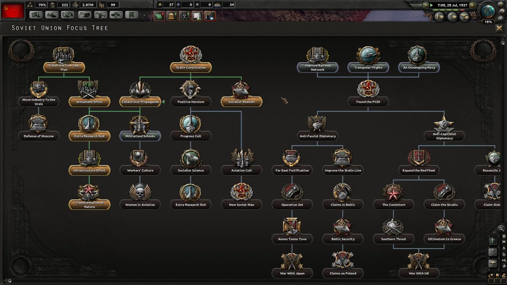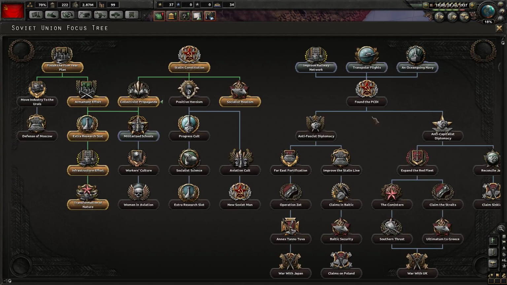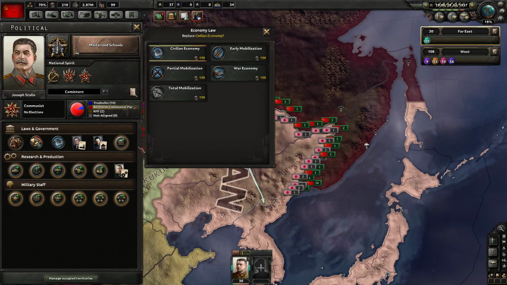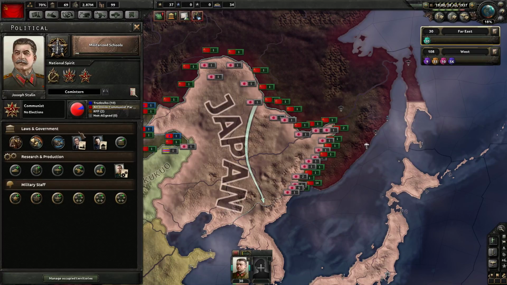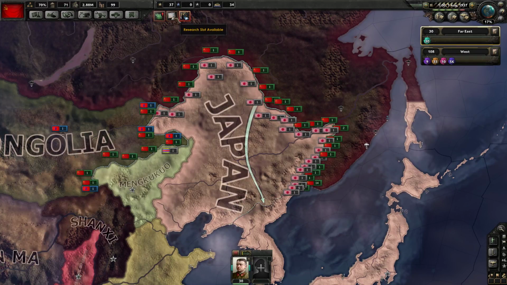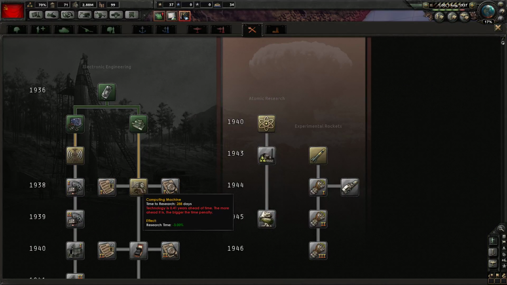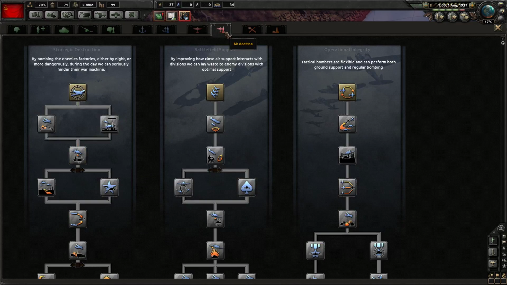A transformation of nature. I love it. I forgot that pressing escape actually takes you to your national foci. Militarized schools. Let's see, July 1937. I think a Great Purge in 1938 won't be too bad. Let's go for war economy. Thank you, Japan, for the world tension. I really do appreciate it. Limited conscription's fine. Let's do research. Everything looks fine here. It's August 1937, so this might be useful.